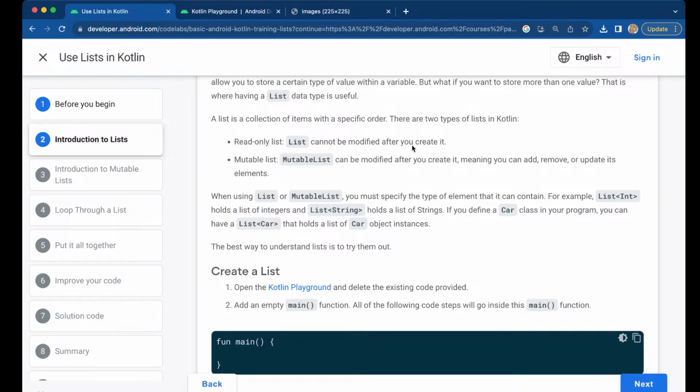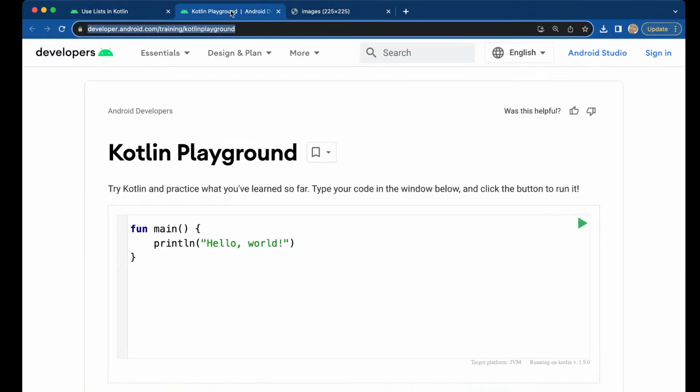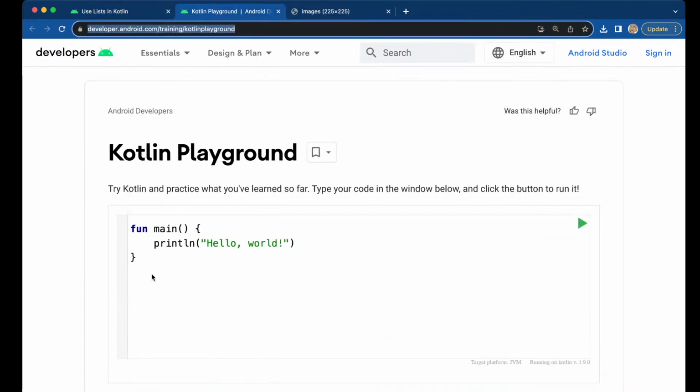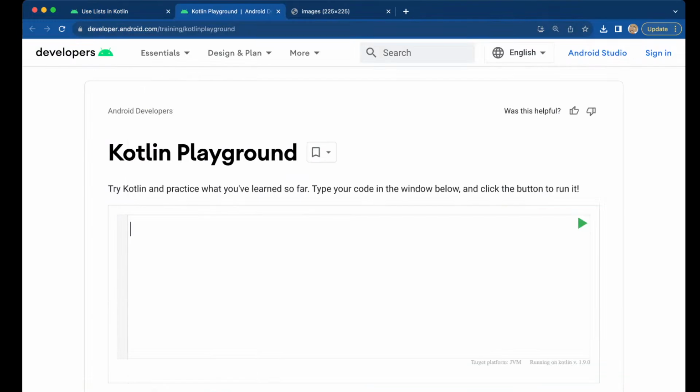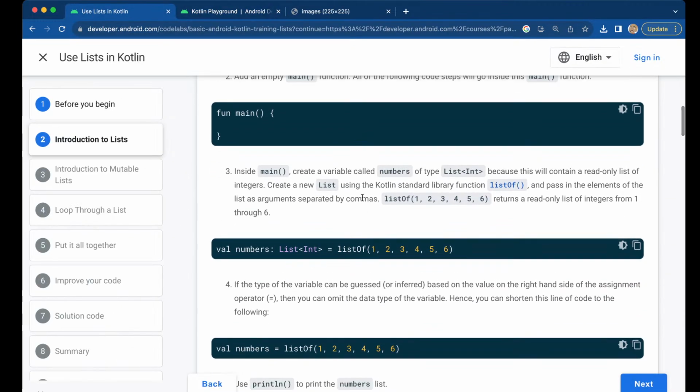Create a list. Open the Kotlin Playground, which I have open here, and delete the existing code provided. So they want us to delete the existing code provided. Inside main, create a variable called numbers of type List<Int>, because this will contain a read-only list of integers.